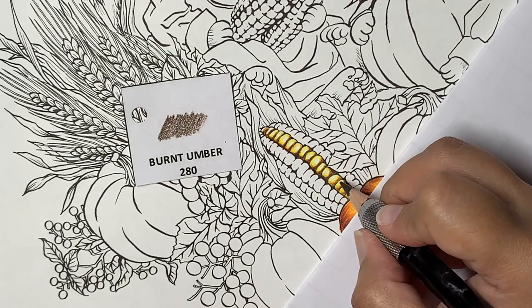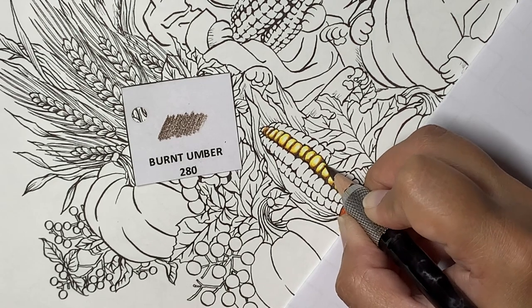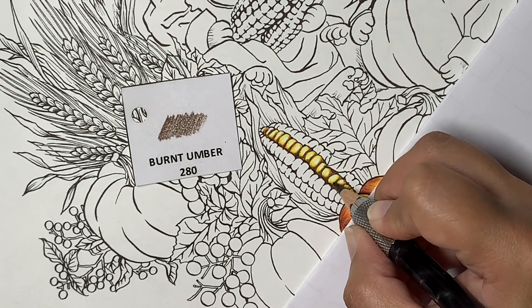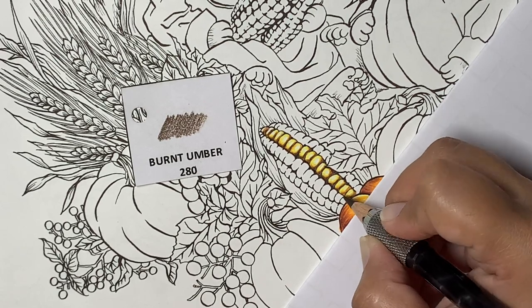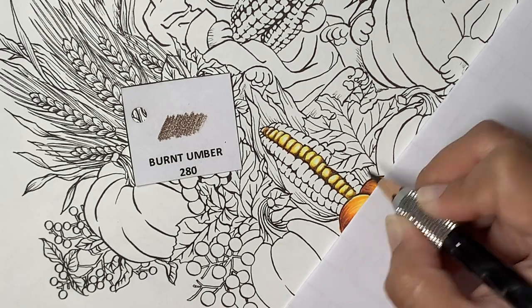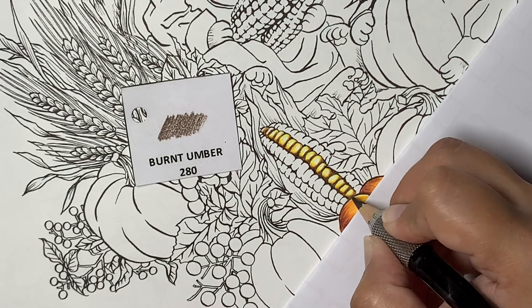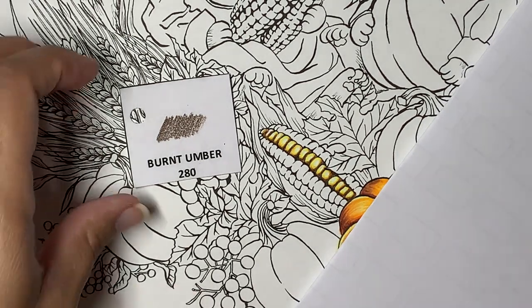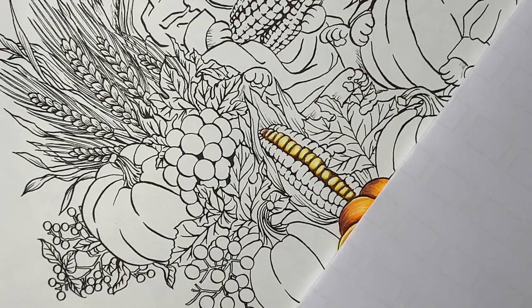Now, we definitely don't have to put this much effort into colouring every cob that we do. However, as you guys know, I like to make the elements on a page pop. I use so many layers of pencils usually, and I like to do shadowing or shading. I like to do layer after layer of colouring. That's probably why I'm such a slow colourist. And I don't achieve super realistic effects because I'm not an artist, but I like to try and make my whole entire page pop. And I think what I figured out is to be able to do that, I have to try and make this 2D image look 3D.